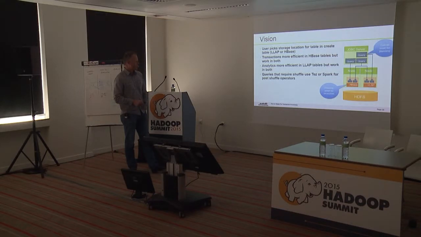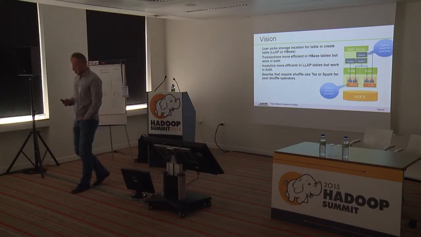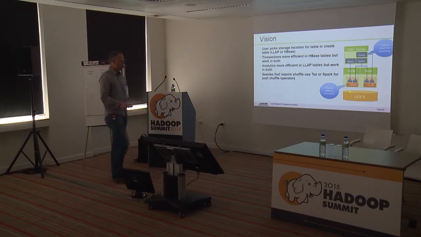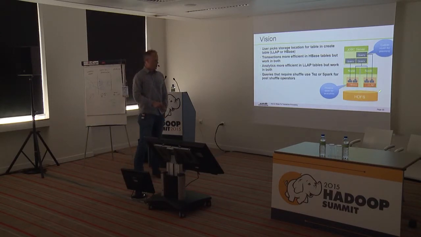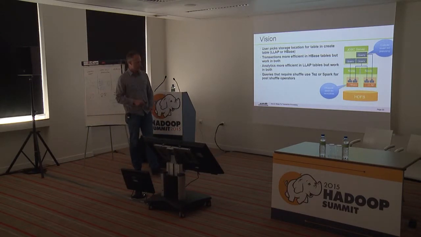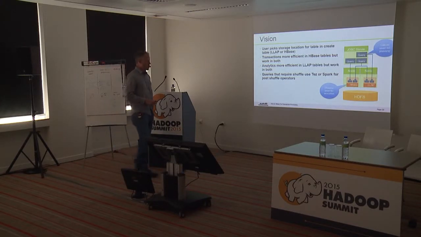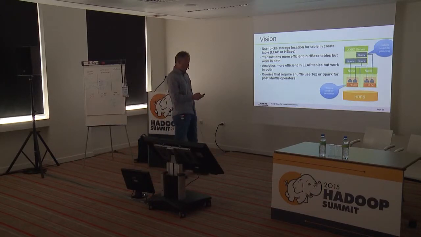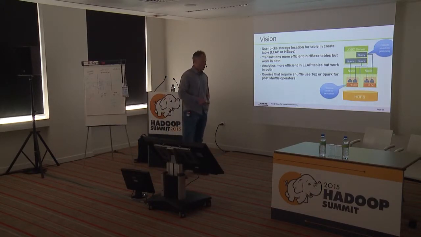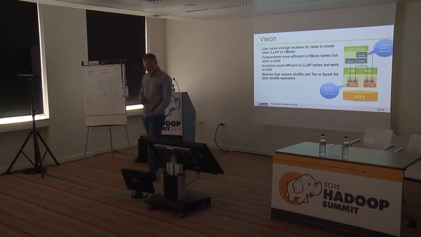So what we get then is one system where the user still has to be a little bit aware of what they're doing. Transactions will work better in Hbase, but they'll work in LLAP if you need them to. Hive already supports transactions. Analytics will work better in LLAP, but they'll work in Hbase if you need them to. If you have a table that you need to do some analytics on, that'll still work. And Calcite will tie that all together with the query planning.